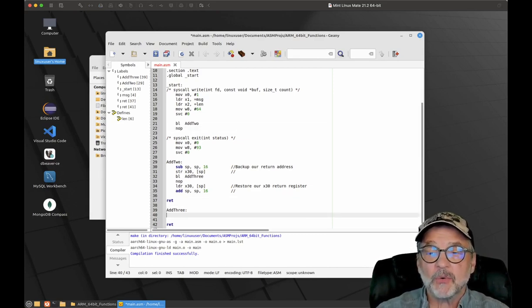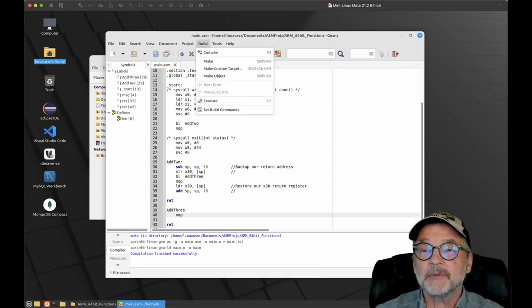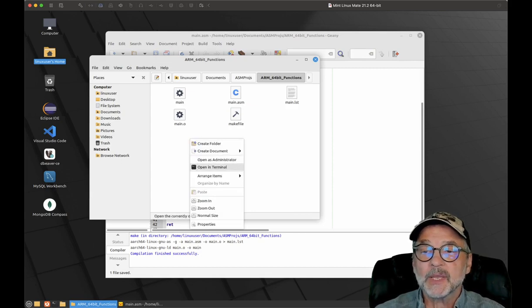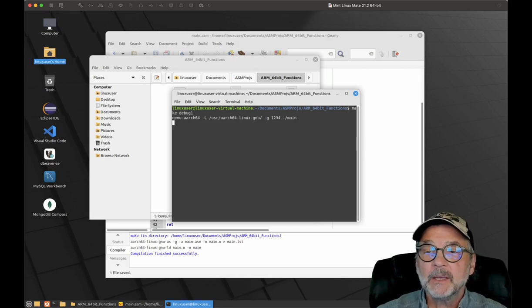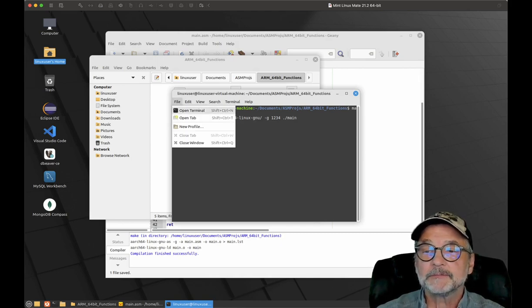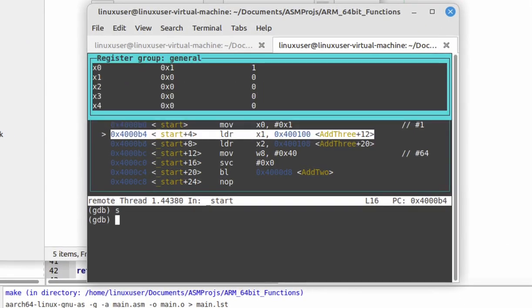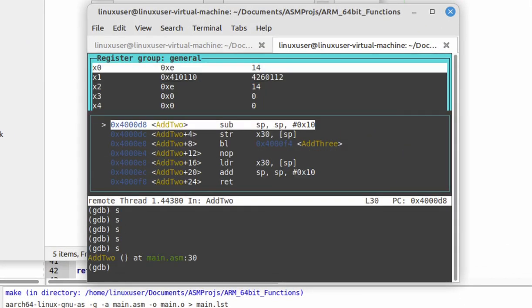And let's see if this actually works. I'm going to put a no op here. And let's save and build this. And let's debug it. Okay, so here's our branch. And our branch took us to add2.